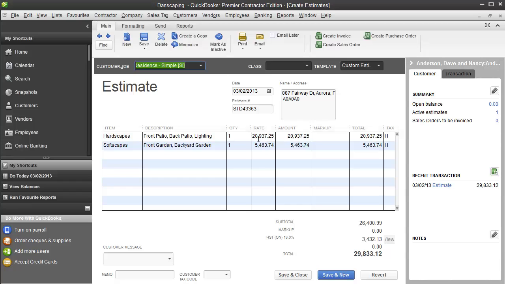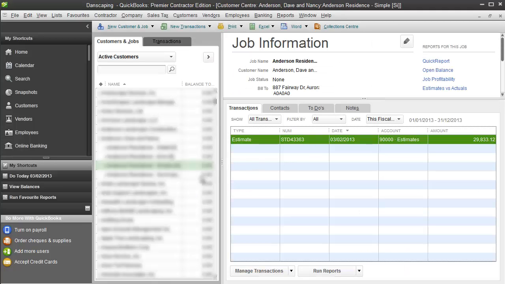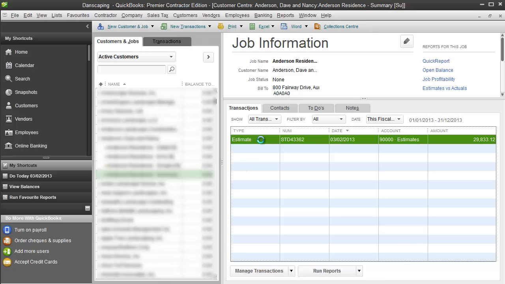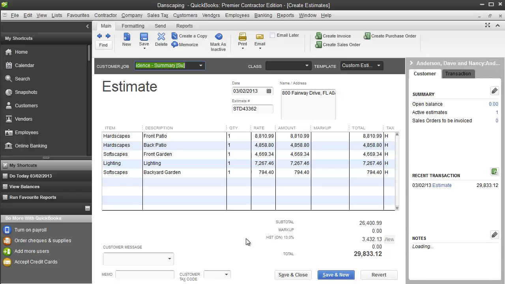This is the simplest way to export items into QuickBooks. It does give you the least amount of detail in QuickBooks, but it does summarize the revenue by each cost code accurately and makes the invoices nice, clean, and simple. For some, that's not enough detail, and they want the detail to look a little bit more like the proposal they'd given the customer. Summary is probably your most popular option here.